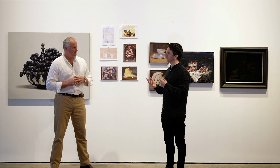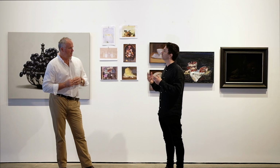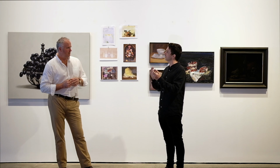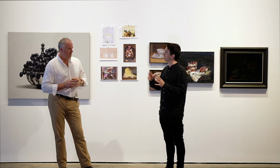And part of the nature of still life at that time was it was seen as having no substance because it was just paintings of things. They couldn't really construct a hard and fast story. A lot of that had to do with whom was commissioning the work, which would frequently be very wealthy individuals associated with the church or the church themselves. So they wanted stories that taught a moral lesson. So the Dutch were really big. The Dutch were actually the people who almost broke it out of that mold.